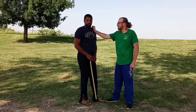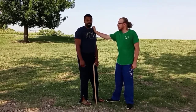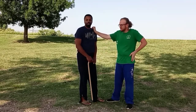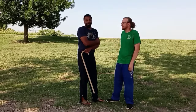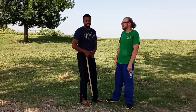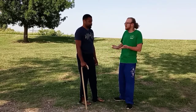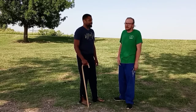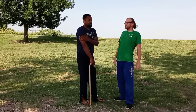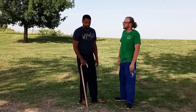Obviously, if someone wants your wallet, especially if they have a weapon, just give them your wallet. You don't need to risk your life over money. It's just not a good exchange at all. Okay? And plus, these days, if you have a card or something, you can just get it canceled immediately. So you're probably not going to lose much money unless they spend it instantly. And even if they do somehow spend it instantly, it's not worth your life, okay?